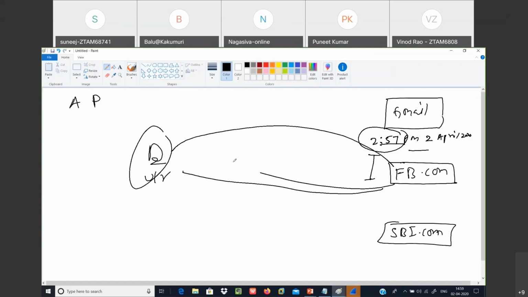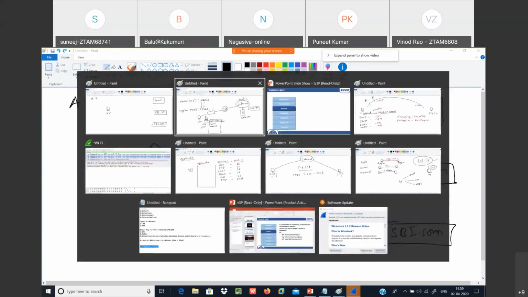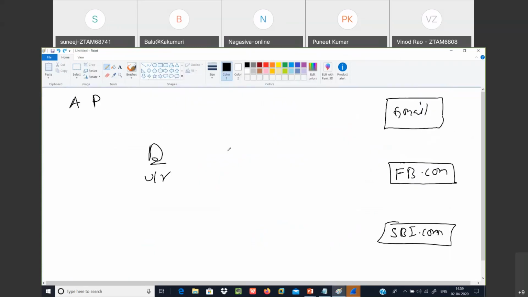Generally, if anything goes wrong or cyber crimes happen, what will the police department do? They will contact Facebook.com, the Facebook servers, the Facebook team. From there, they can collect the information: such-and-such service provider, such-and-such mobile MAC address logged into the Facebook server. All these sessions are being maintained by the session layer. Very simple, easy-to-understand language.